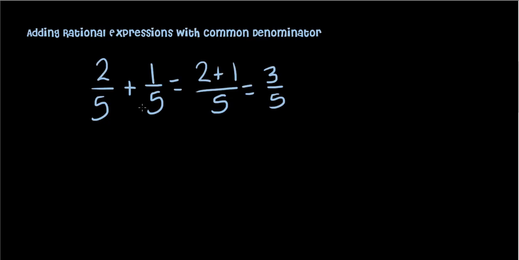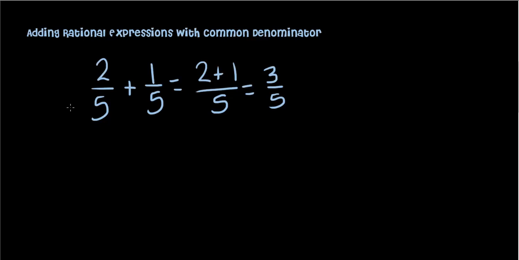The 5 represents the whole. The numerator represents how many pieces you have of the whole thing. So basically, you want to make sure that every single piece, or let's say that you have a pie, you want the pie to be divided in the same number of pieces, so each piece can be the same size. So that's the reason that we want to have a common denominator. I'm hoping that that was clear. So again, every time that you are going to add or subtract fractions, you have to have a common denominator.